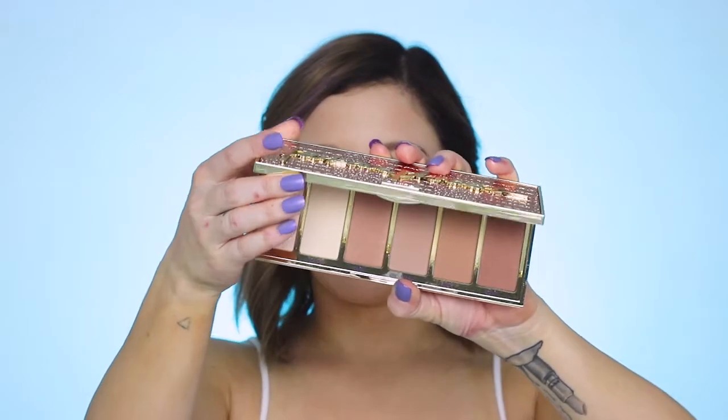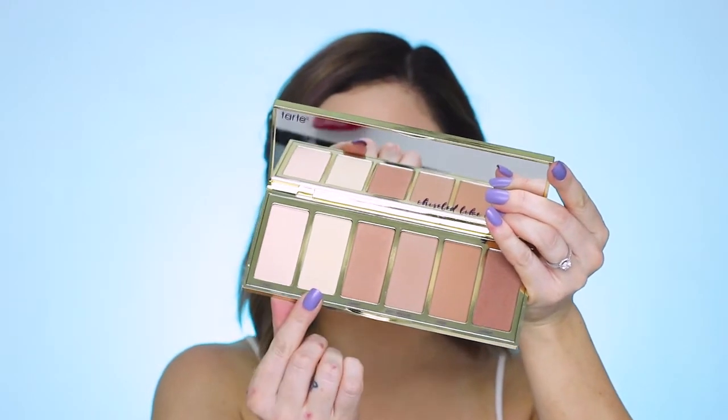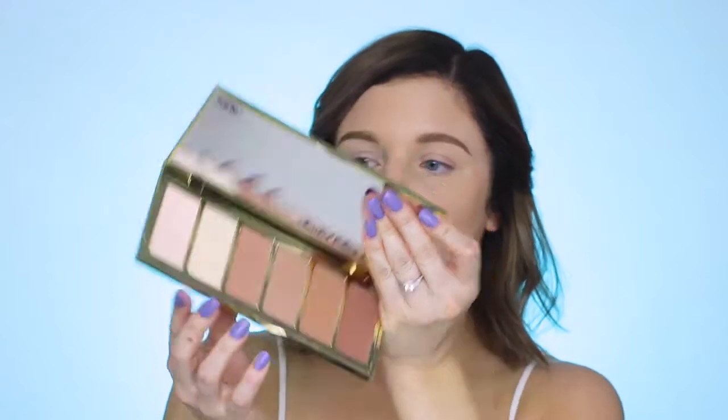And then I'm gonna bronze the skin. I'm gonna go into my Tarte Park Avenue Princess Chisel palette. What's so cool about this is it has two highlighting shades, one that's a little bit more pink, one that's yellow. And then there's a contour color called Princess Cut, and there's 3 different bronzers. So I really like this. I love traveling with this because you have your contour, your highlighting powders, and if you were to get tan on vacation or something, you have different colors all in one palette. So it's just really easy.